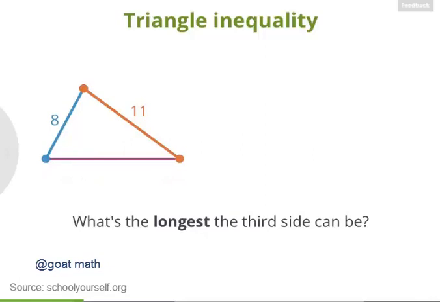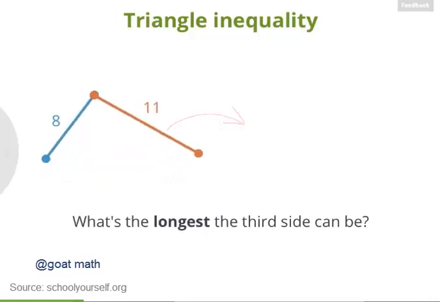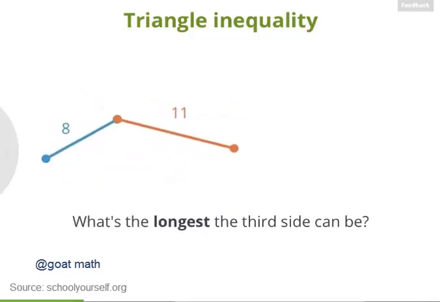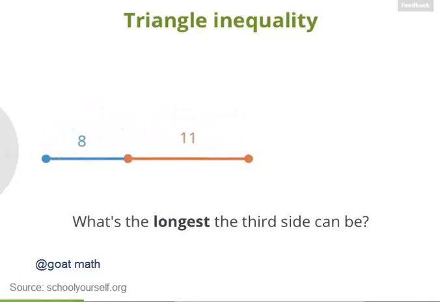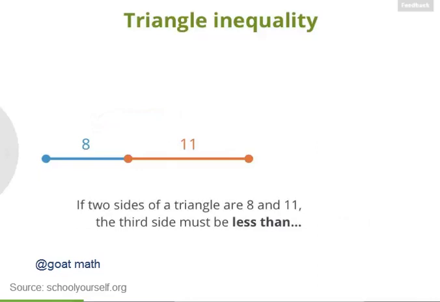third side can be? Well, if we stretch out these 2 sides, we can make the third side between these points longer and longer. And now we've fully stretched out these 2 sides, and we don't even have a triangle anymore. We have a line segment. There's no way we could stretch these sides to make our third side any longer. So the third side of our triangle must be less than the length of this entire line segment, which is how long exactly?